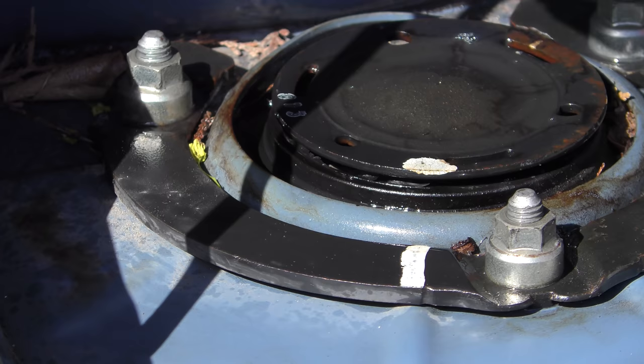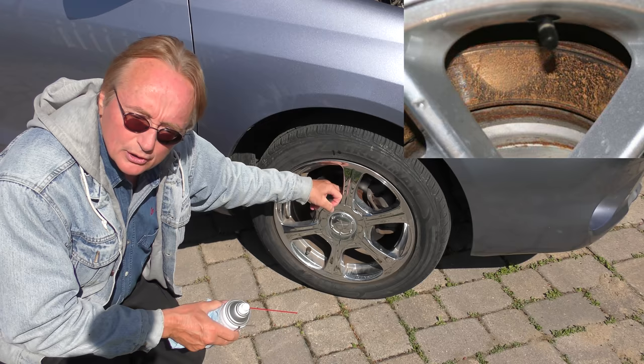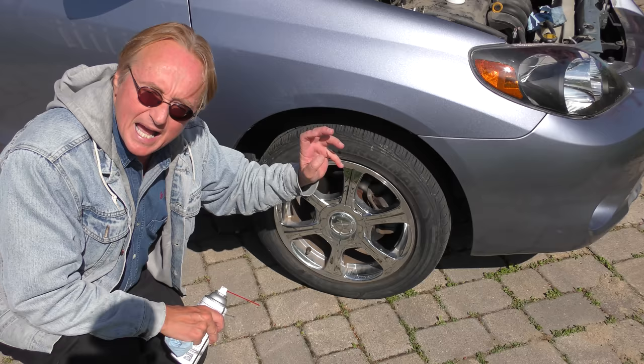And of course, you wanna do it before the rust has started. Now, of course, don't be foolish. Years ago, I had a customer, he was worried. Oh, his rotors, calipers look rusty. He used a similar type product, sprayed all over. Guess what? It'll ruin your brakes. They won't stop, it's dangerous. Don't mess with working parts like this. Just bare metal that's not protected.